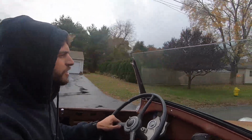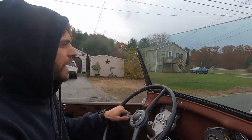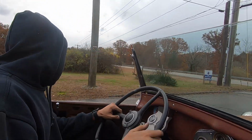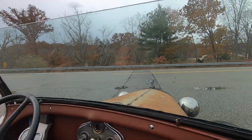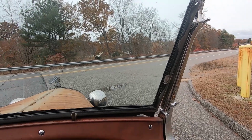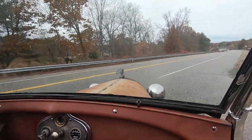It's pretty bad. Why is it so bumpy in this thing? Every other car is wrong. I always feel like there's something wrong with the car when we drive on this side. What, on this road? And then we get to here and it's like, oh, there's nothing wrong with it. Nope.